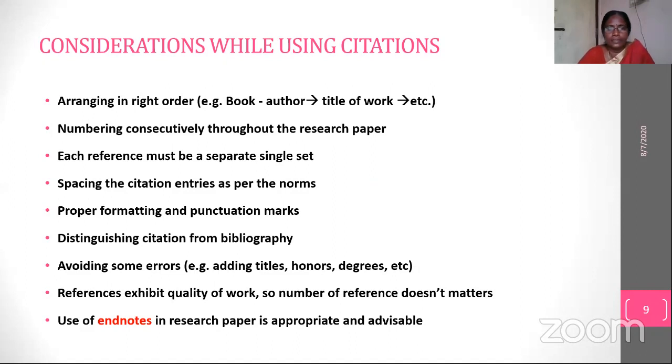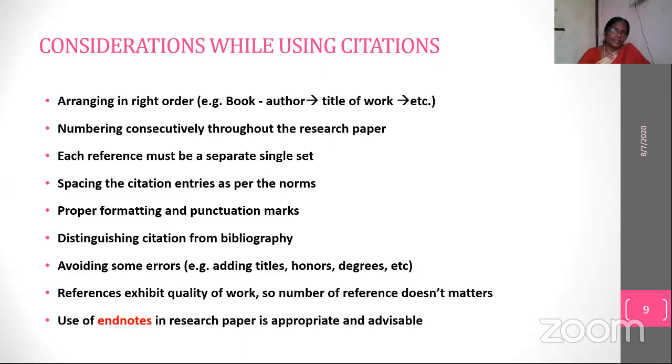Sometimes the scholars ask, for an article, what should be the amount of references? Should it be 100, 50, or 20? Numbers don't matter, but the quality of the statement, the text, is what matters, not the number. So we have to concentrate on quality, not on number. If we give more input, automatically the quality will improve, and the number will also improve.